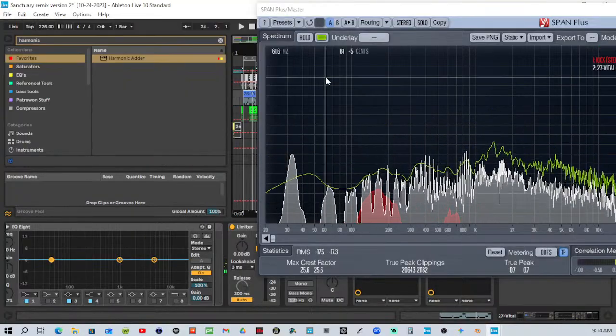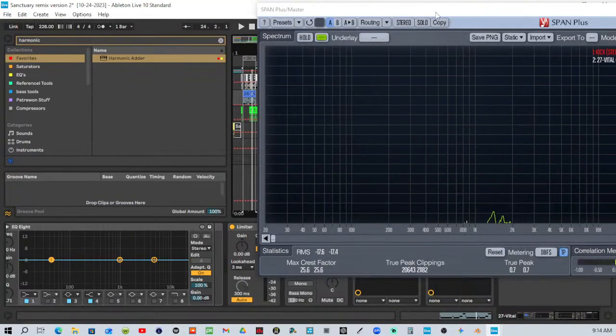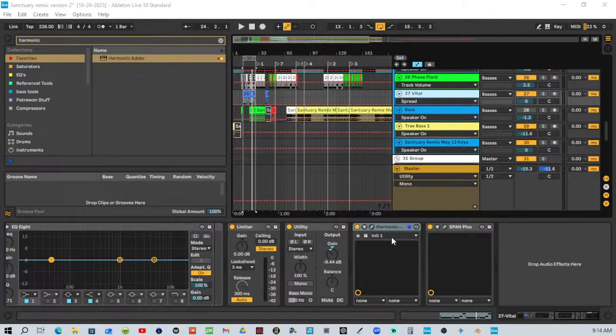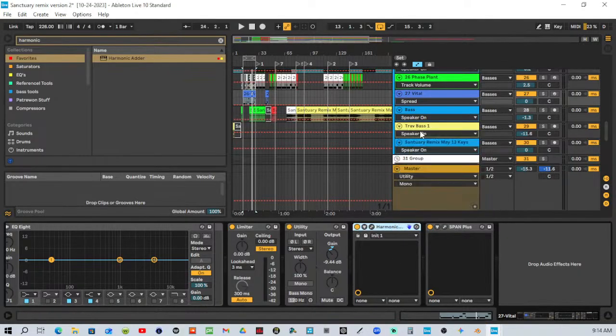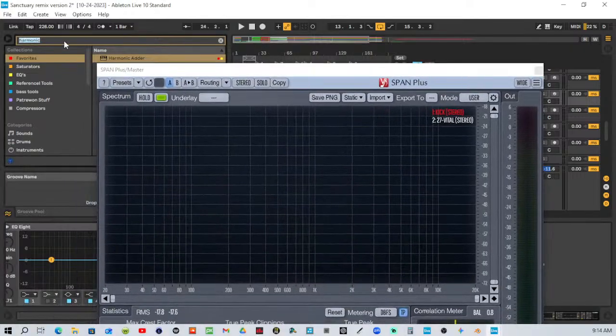So that's not going to work. That's not going to work at all. That does not do the trick. What might work though is an EQ, of course, but I don't want to do that. I want to use a tool. Let's use Manta.